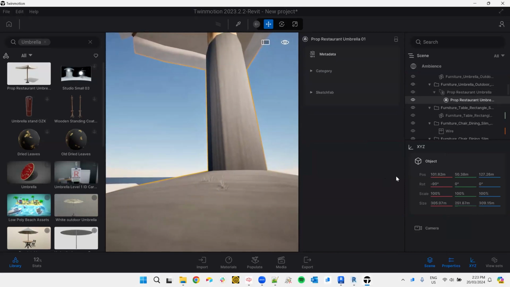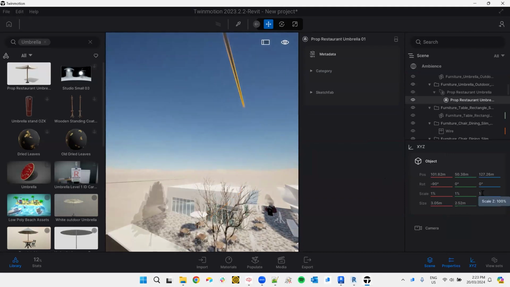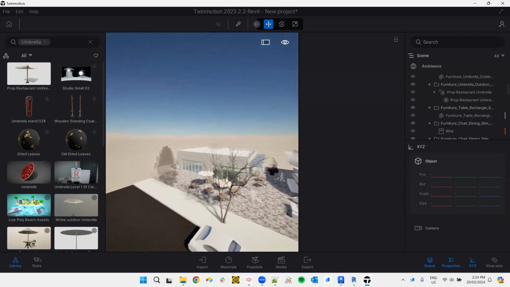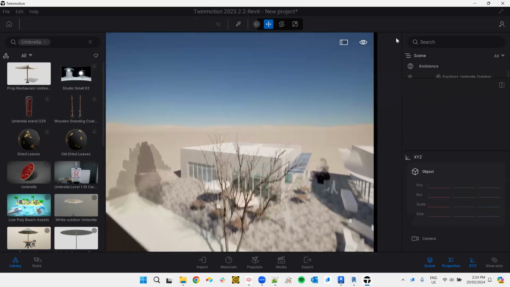So what we want to do is select it and scale it. But by doing so, it's thrown it right off. Then we can come through, and because I've recorded all the position, I can actually type this in. So this I knew was 104, minus 96, and 0. And you can see that's now down in the right place, down there in our view.